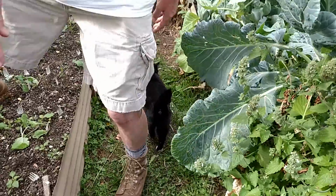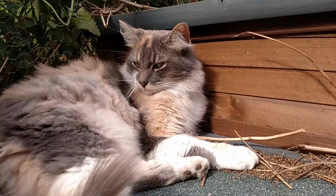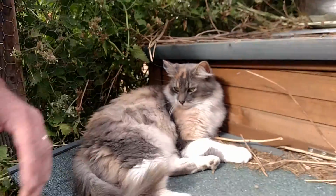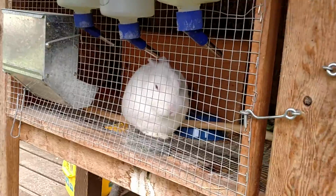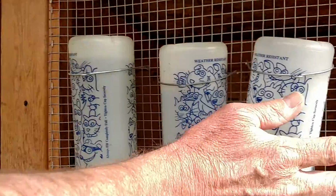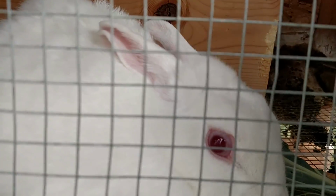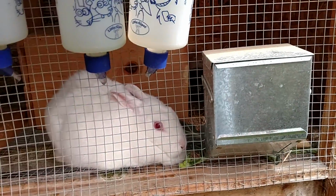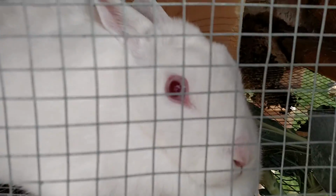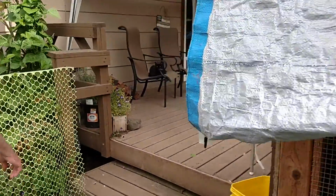Turbo. How you doing, Kindle? Are you happy we're back? She's still a cat. Still bunnies. Yeah, this is what we did. It's part of the Shaver Ranch. Not necessarily gardening, but a lot of water. I wanted to make sure that they were good to go. So they got 3 water bottles each. Why do they look like they're going 100 miles per hour all the time? When they're sitting still.